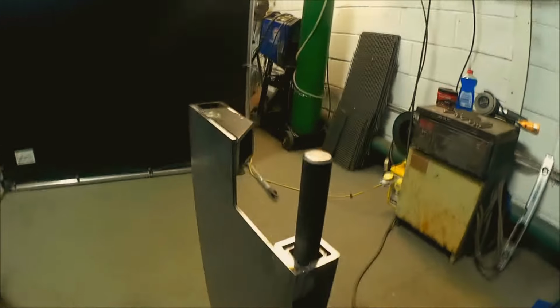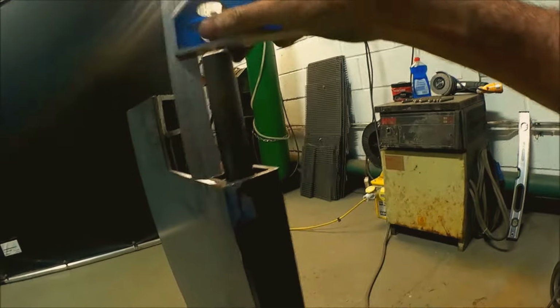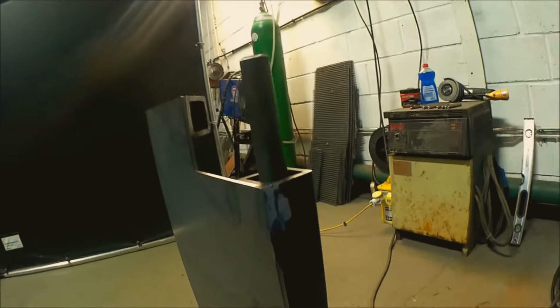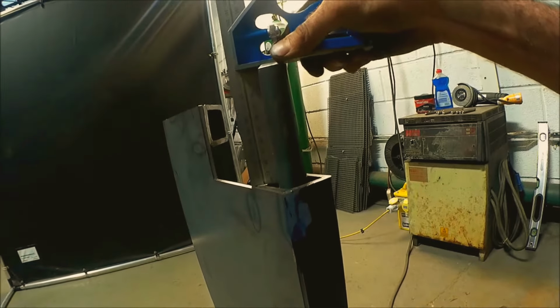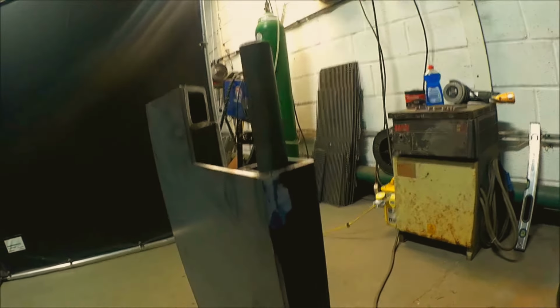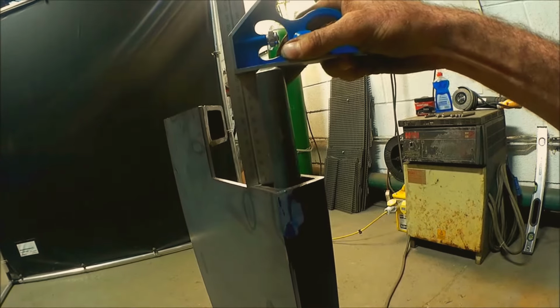And then the last bit, I just check with the measurer, so just a couple more taps. One more tap, a generous one. Half tap. And that's bang on now.